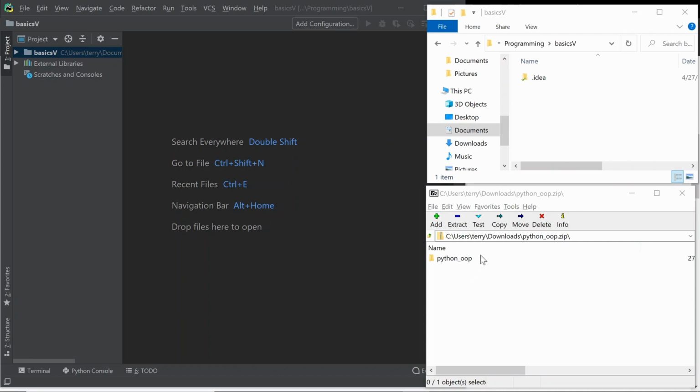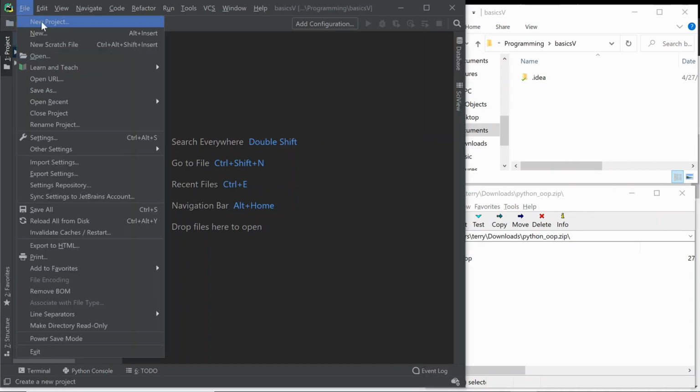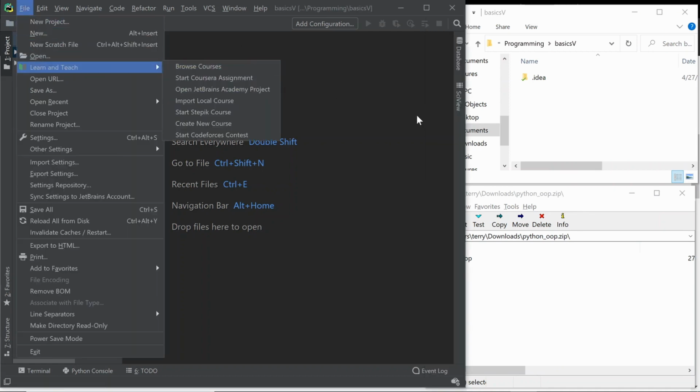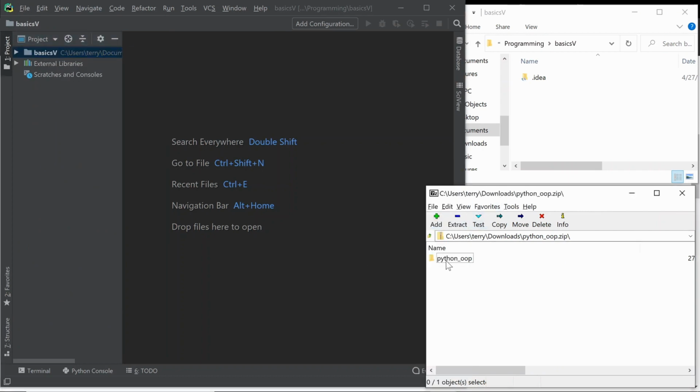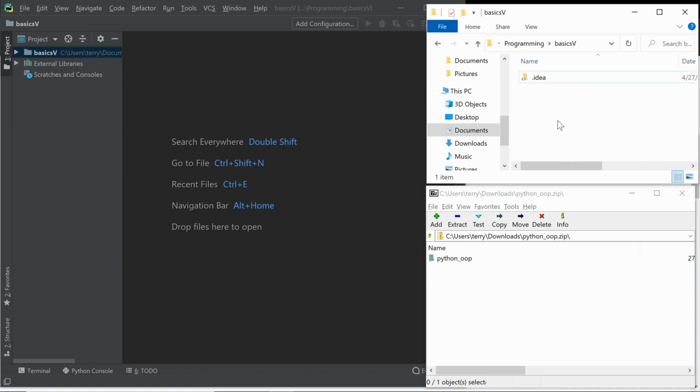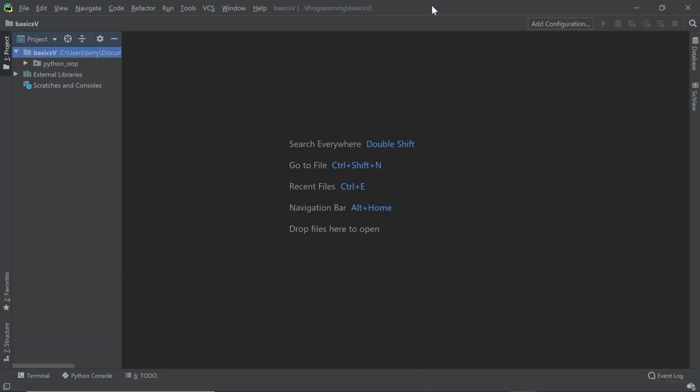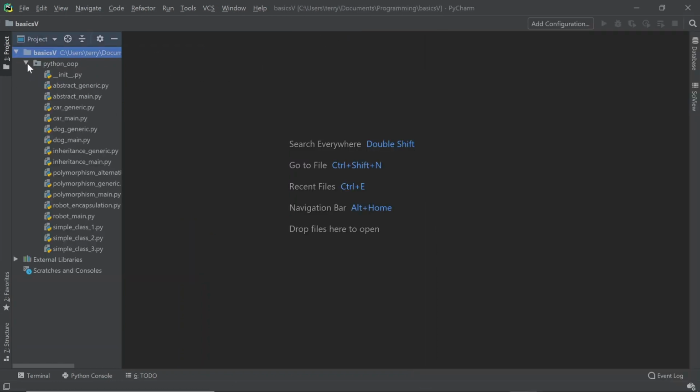python_oop.zip, and there you're going to have this package here which has all the code that we're going to be using in this topic. In order to load this in your IDE, just create a new project, as in file, new project, give it whatever name you want. And after you have your project created, things are as simple as take the package that you have and put it in the folder of your project. And then we're going to have all our Python code examples there.